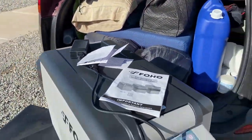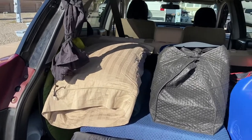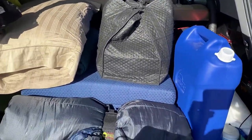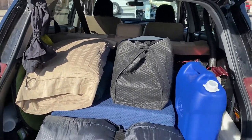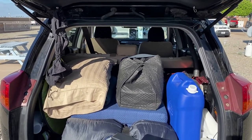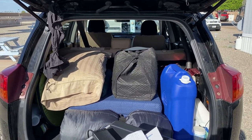But here's the unit, and so what I'm going to do now is rearrange. This is what I have in the back. It's pretty cramped, and I have things up in the front as well, but everything's cramped in here. So I've got to rearrange it to have enough space so it doesn't look really packed when I have people looking inside, and also so I can get in and out of it. So let me see what I can do, and I'm going to start doing some rearranging.